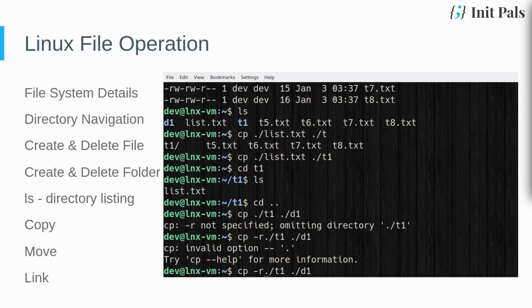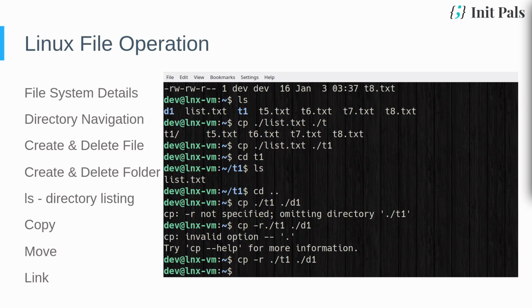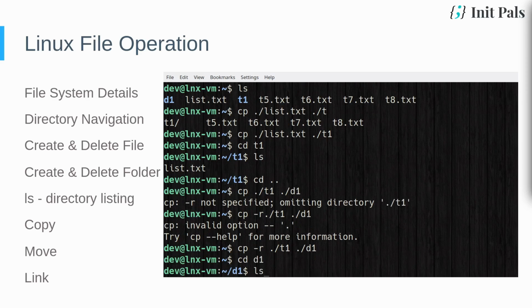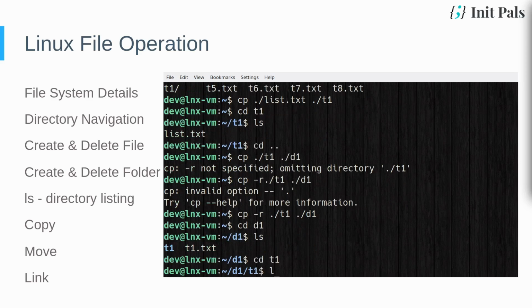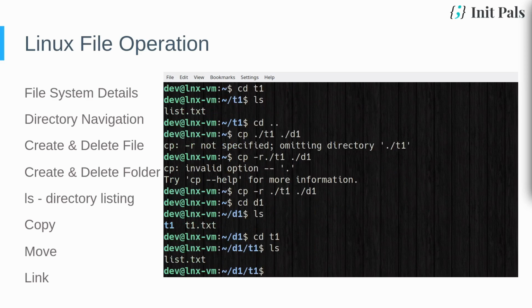Okay, there is a space missing. Right. Now if I navigate to D1, the T1 folder is over there, and if I navigate again inside T1, the files that are available inside T1 are also available over there.